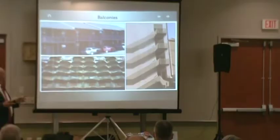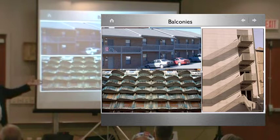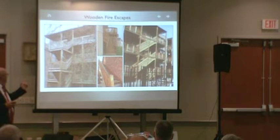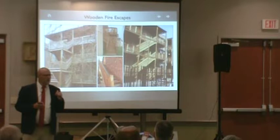All right, so again, how about hotels that have these long walking balconies, egress systems to get people off the hotel room? Is this a fire escape or an egress system? All in favor? These are egress. How about these things? All this wood in the back of a house, that's the only way out?